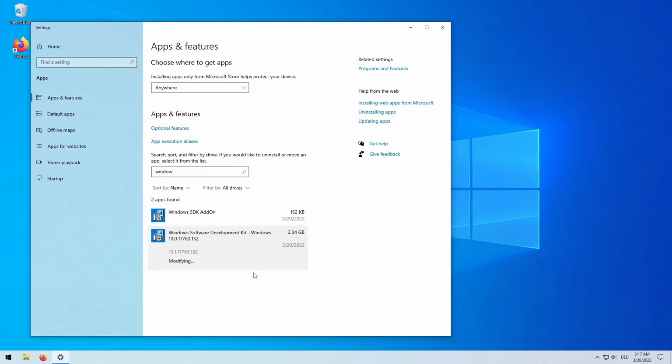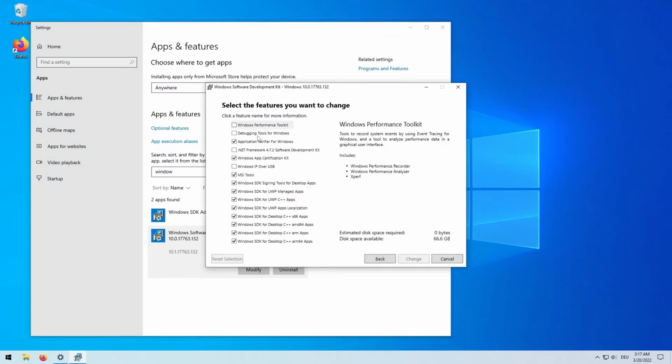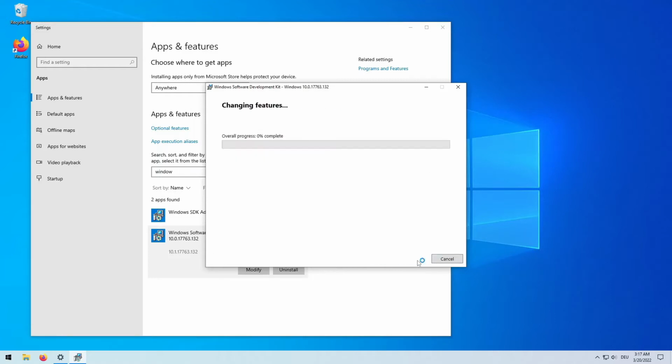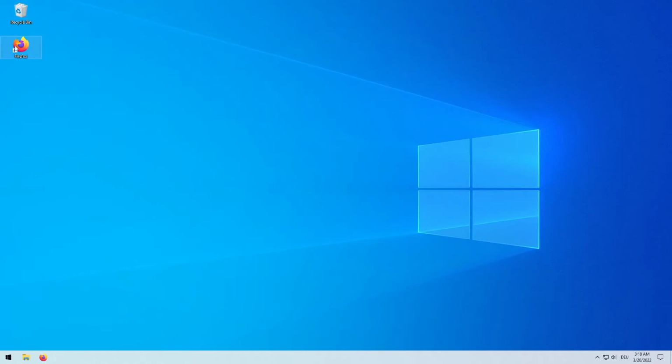We click on Modify, Change, Next, and then we select Debugging Tools for Windows. This will install the debugger that we can use inside Qt Creator. Okay, that's it for the Visual Studio part.